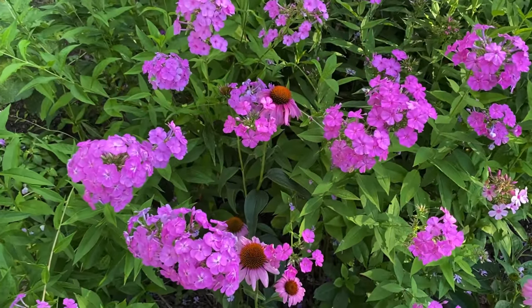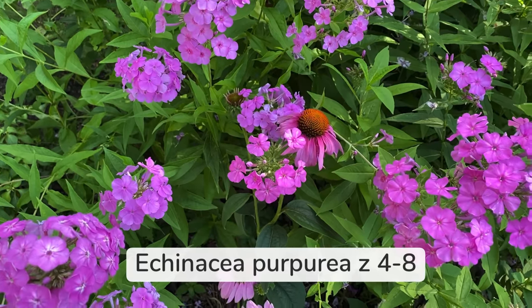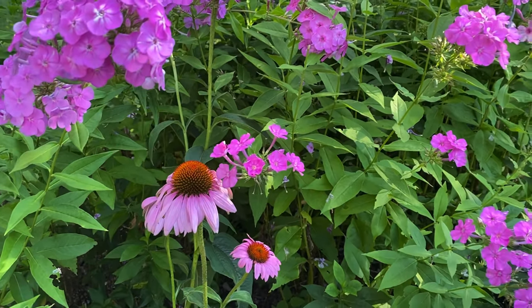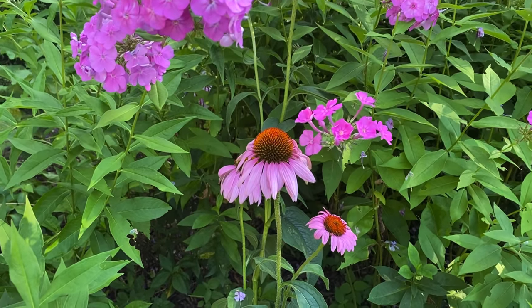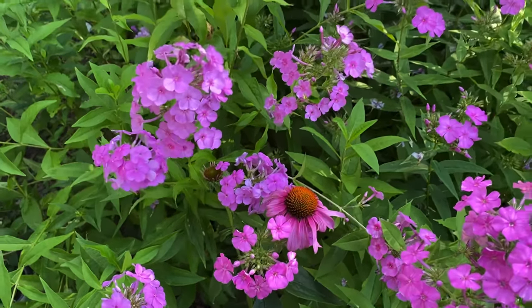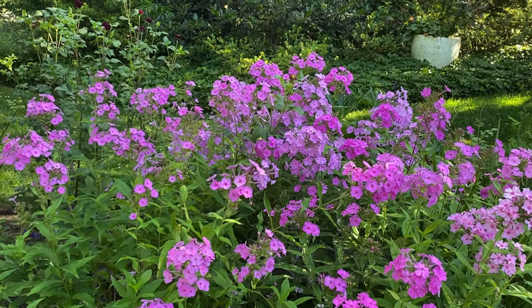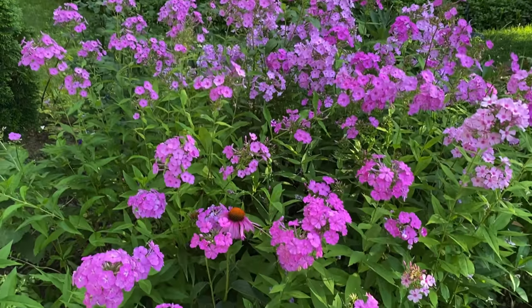There's another gorgeous native that a lot of people are familiar with: Echinacea purpurea. It has a lot of different cultivars, but in my experience cultivars do not perform as well as the straight species — a lot of times they die off, seed, and revert to the straight species. There is another Echinacea I'll mention quickly: Echinacea pallida, which I grew this year from seed started last year. It bloomed and it's one of my best plants, however it's not as long-blooming as Echinacea purpurea.